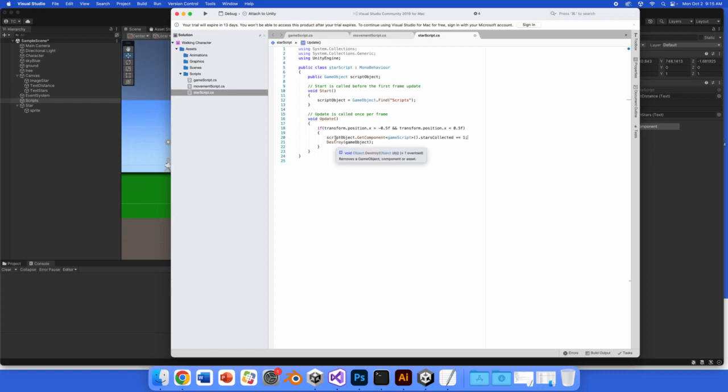So let's just take a look at what we did here. The script object, it found what the script object is. It's this thing right here. And now we're going to tell it to get one of its components that is named GameScript. That's a script file we created. And when you put this little dot right here, the 2 parentheses and the dot, you can actually get to the variables inside this GameScript. And so that's what we did here. And now we're going to increase that variable by 1, and then we're going to destroy ourselves. The star is going to get destroyed.